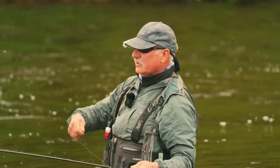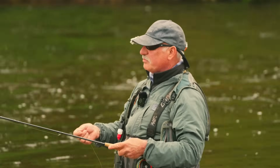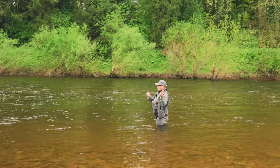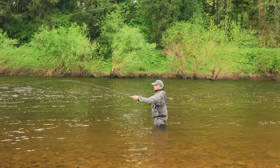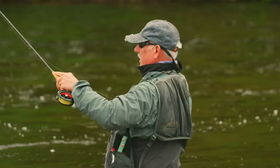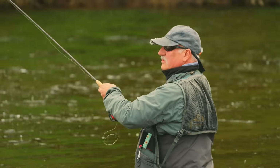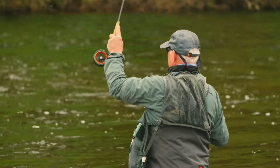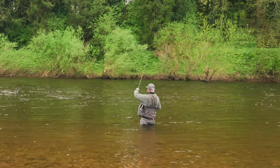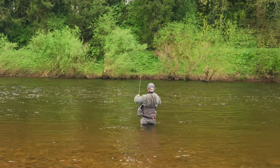If you're up above the bridge in that riffly water, you would keep going like this, but you would cast as if you're casting into a draughts board, into the squares. So you'll cast there. That's too much. Sorry. You'll cast there, and work that out in a fan until you've covered it all, and then just take a step upstream. You dead drift this quite a lot of the time. It is quite active, you've got to keep up with everything. You see, more of a lob than a dry fly cast anyway.